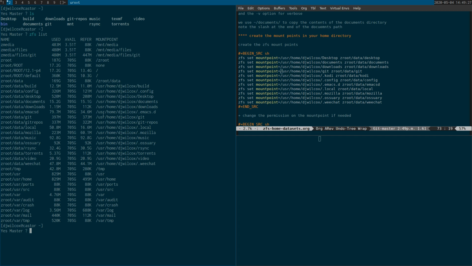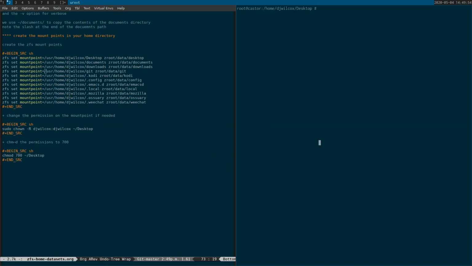So it's a really good way of separating your data into separate datasets, which you can then send across to another machine to set it up, or to send to an external drive as a backup. So what I can then do with this is incremental snapshots once I've got this set up.